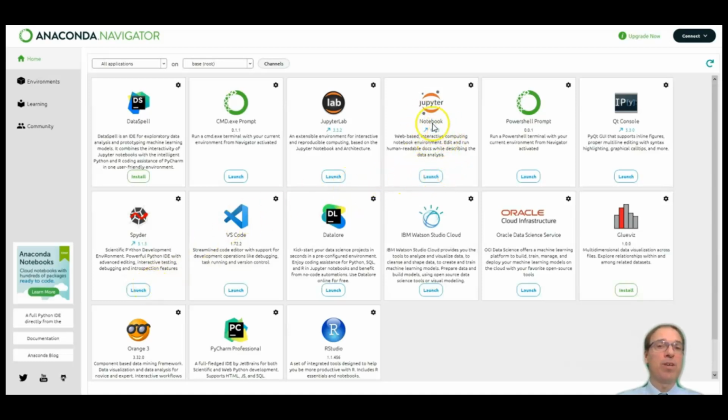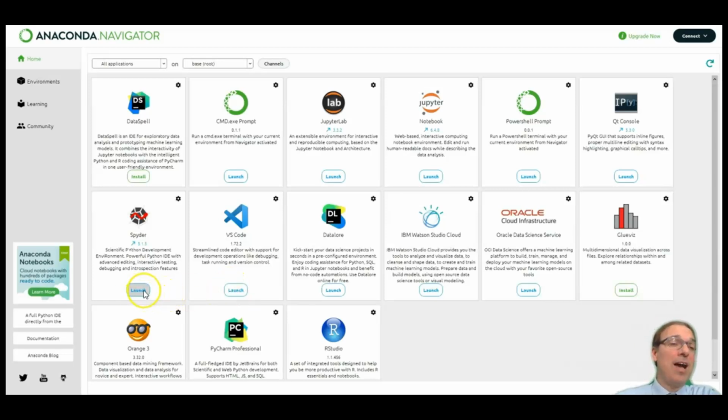We're going to end up with Notebook, but I want to make the point of the differences between those two. And then you also have Visual Studio Code that probably you have to click install to get the options. So you can use Visual Studio from within Anaconda Navigator. Here it's already available because I already hit install. So you can install it if you are a user of Visual Code.